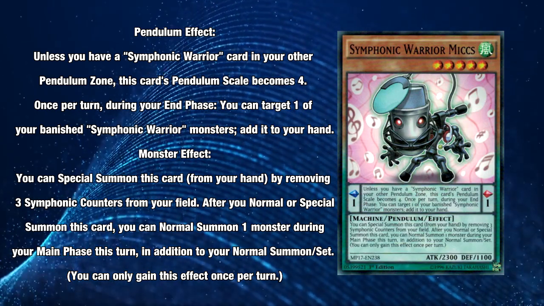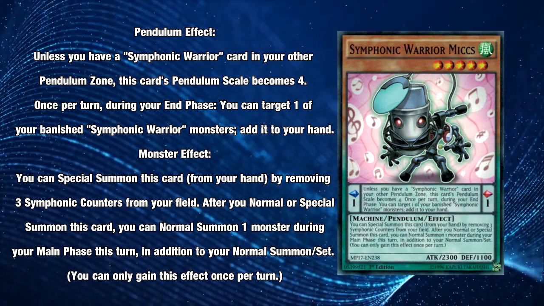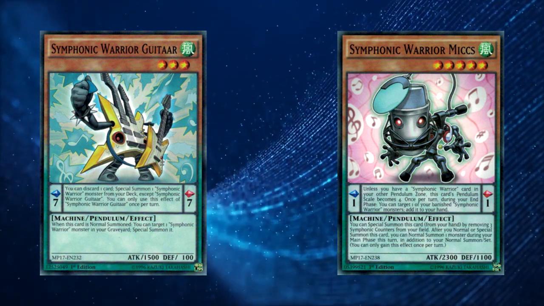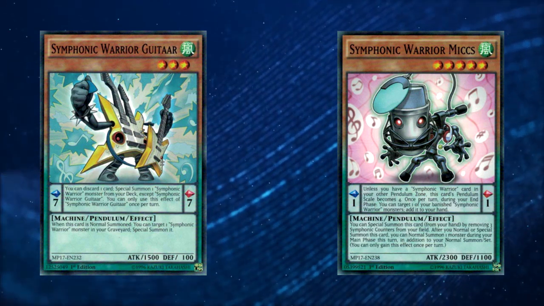Additionally, since Guitar is a 7 scale, all Deskbots except number 8 can be pendulum summoned with him in the other scale. For this and a number of other reasons that are just a bit too specific to mention here, this is why I run 3 of Guitar and 1 Mics.